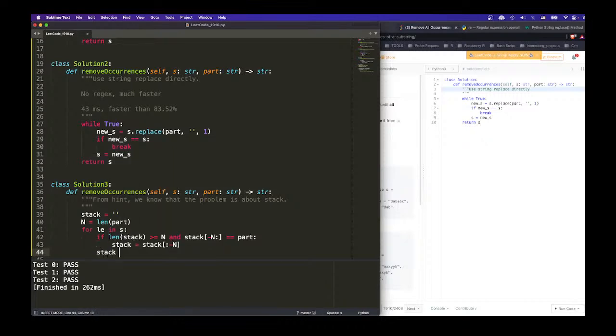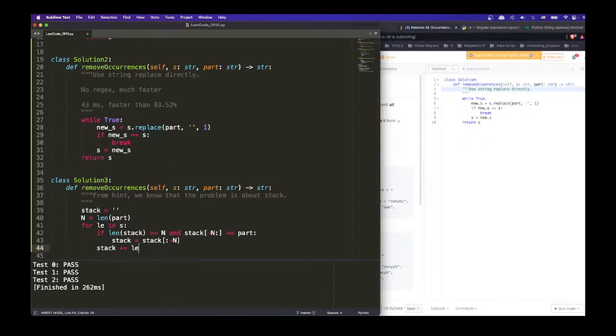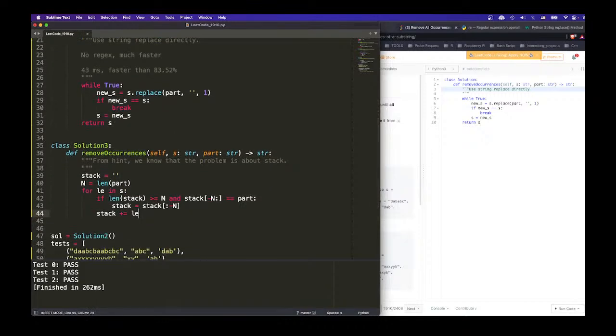Otherwise, stack plus equals letter. Initially it's smaller, so just plus, plus, plus, and suddenly it's larger, and then we check. If it's not equal, we just add, and eventually we return stack.